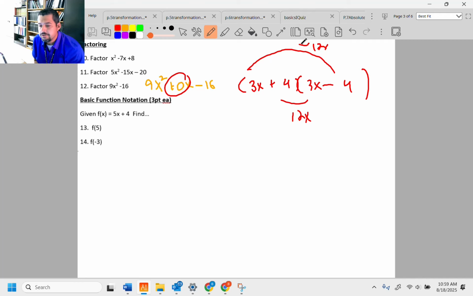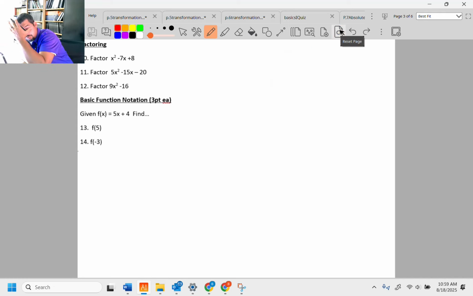All right, moving on to function notation. I believe that everybody who turned in a twin got these right, and everybody who didn't did not. It was really close on that, but it showed in the grades who practiced and who didn't. Even if you just blindly copied me, it showed.